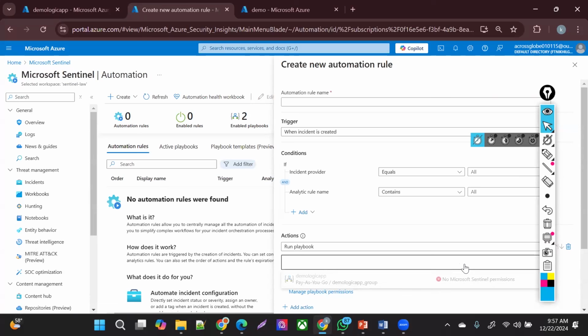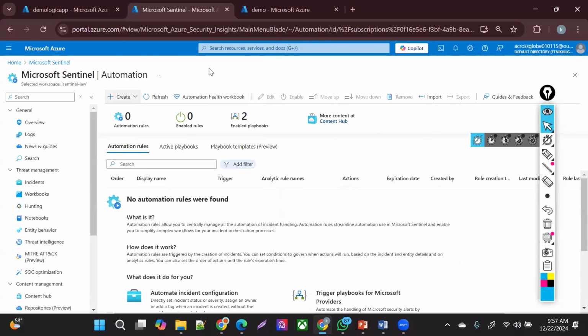Okay, still it's not allowing it. No Sentinel permission is there, even though I gave that permission. Wait for a second.